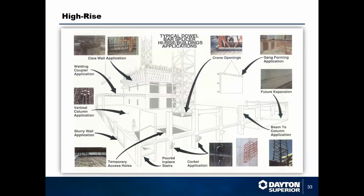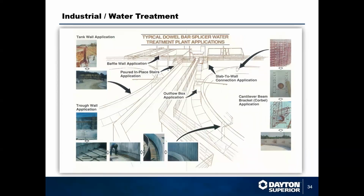High rises, you'll see these all up and down columns. The core wall applications are huge for couplers. We've got a couple of high rises going in Houston right now that are using these all through the columns between the parking structure and the building itself.